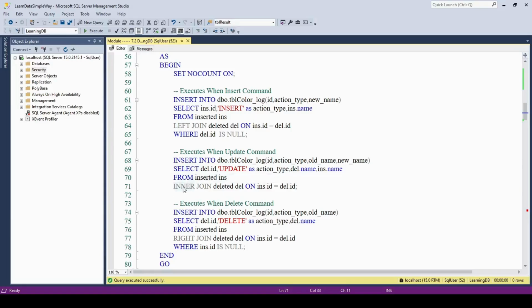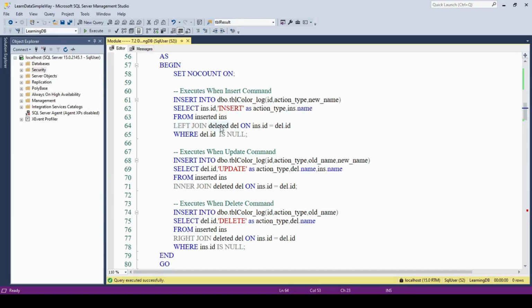So from the inserted table, now in this case, you would apply an inner join. Carefully understand why. Because here there will be a record available in both of these tables, correct? A record needs to be available in the inserted table as well as in the deleted table, because the deleted record would get into the deleted table and the updated values will go into the inserted table. For that reason, we need to put up a join based on their ID columns only. Okay, clear? And in the previous case, why did we apply a left join? You understand that, right?